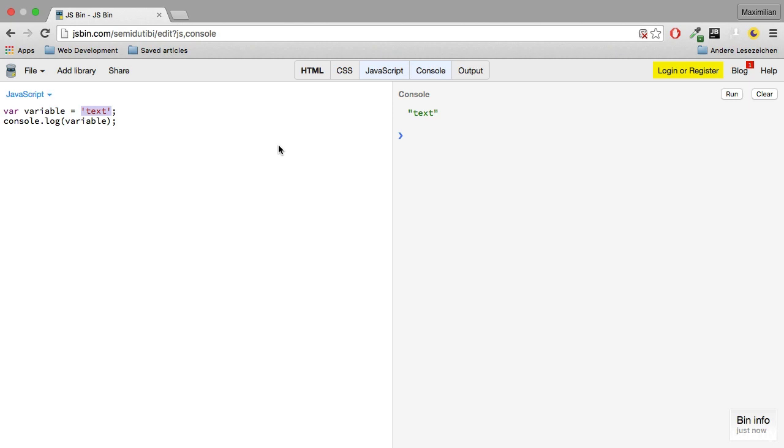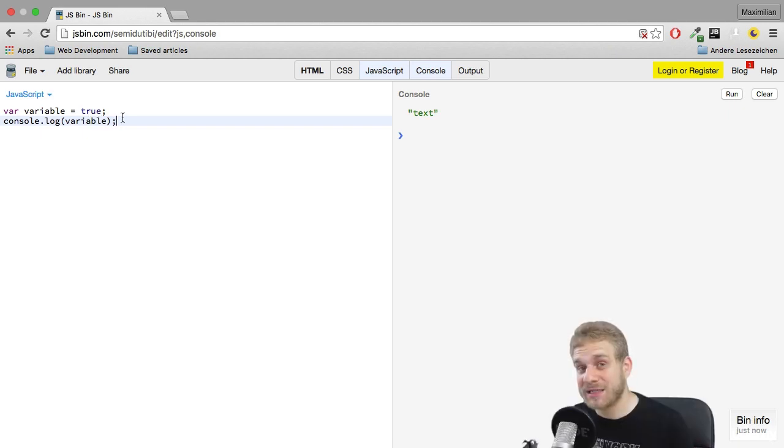And we can easily set this like this, true. Now wait a second. A minute ago I said that you have to put quotation marks around text if you want to use it, and that now JavaScript would look for a variable named true. Theoretically yes, practically no. I also said that there are some keywords which are reserved and can't be used for variable names. True is such a keyword, and therefore true here will not resolve to a variable, or JavaScript won't look for a variable named true. Instead, true is a value, like 5 is a value.